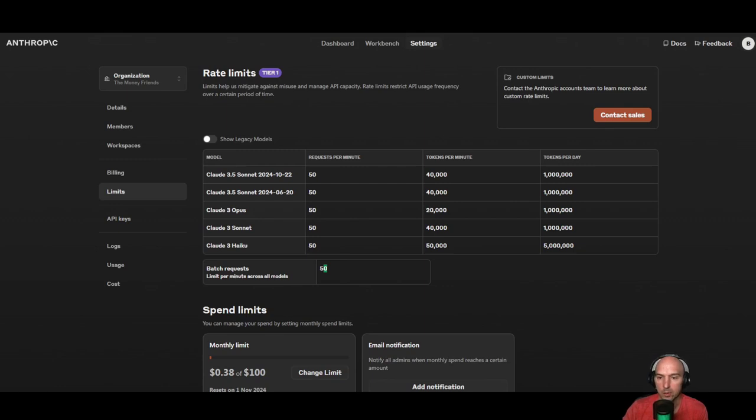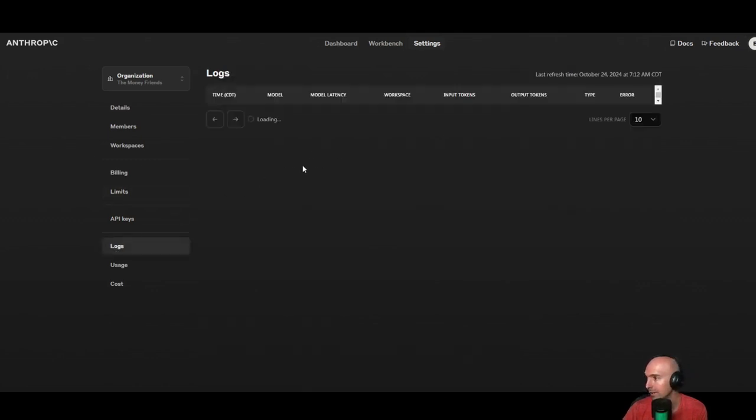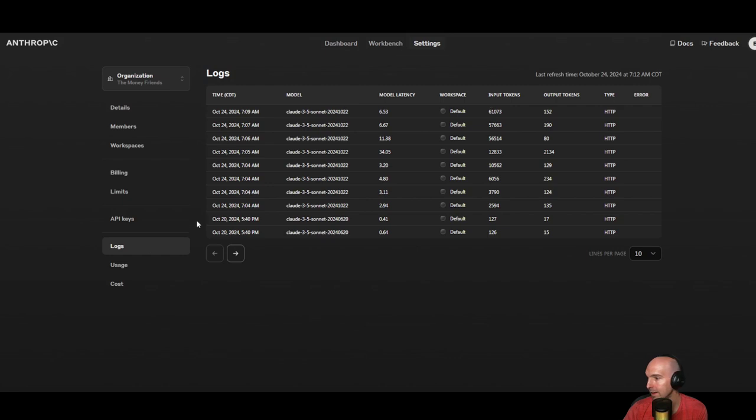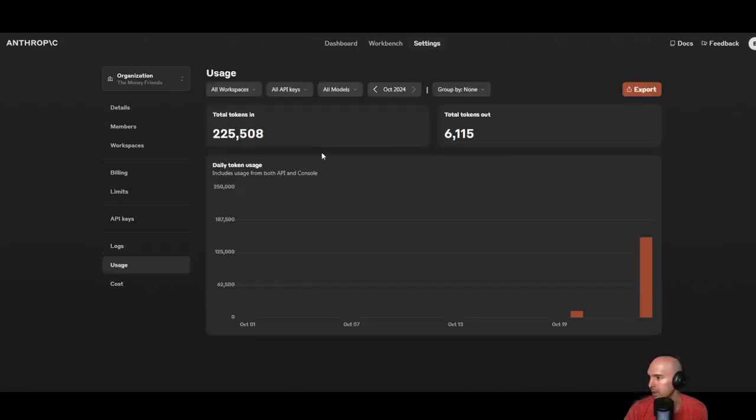So it only cost me 38 cents. And as you can see, there is a limit of 50 requests per minute. So at the current rate, which is kind of lame, but as you know, things get better and improve and things become cheaper, this request per minute limit I think is going to be increased quite a bit. I mean, look at this. It wasn't that expensive. Let's check out the tokens. So right here, 225 tokens used, and this many tokens out.